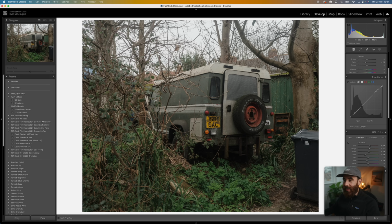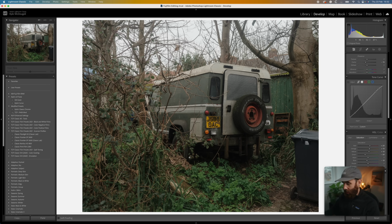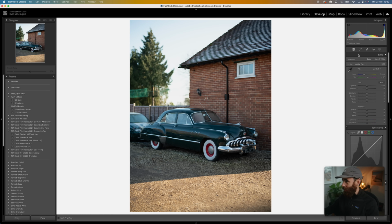So I really like this. This has kind of made me enjoy starting to edit color work here in England, but also stuff back in Canada, obviously with a lot of green and whatnot. So this just actually works really nice for a lot of images. It's like a pretty good universal preset.